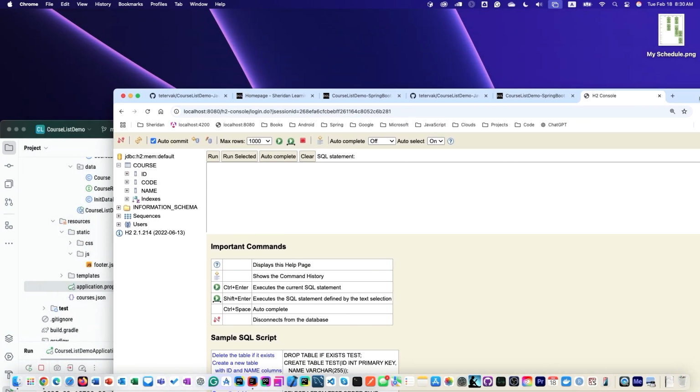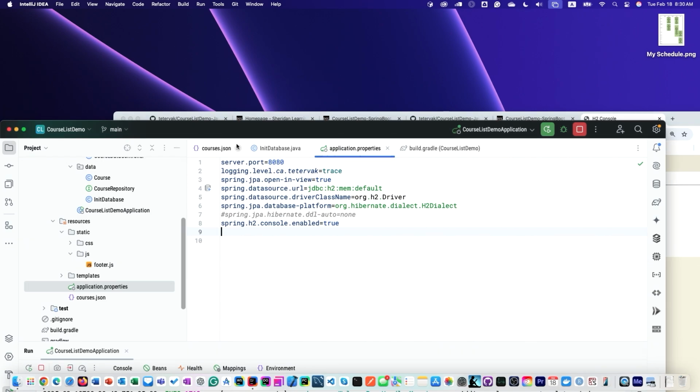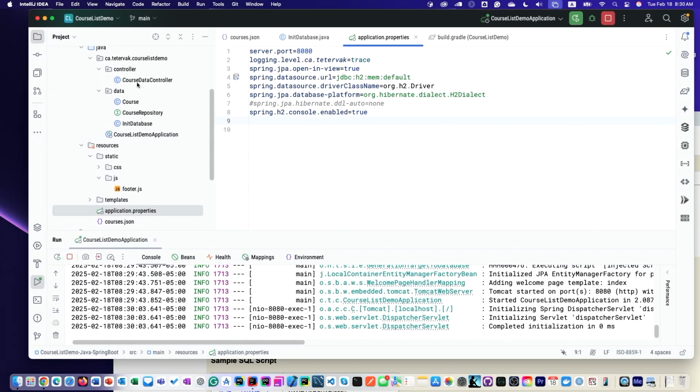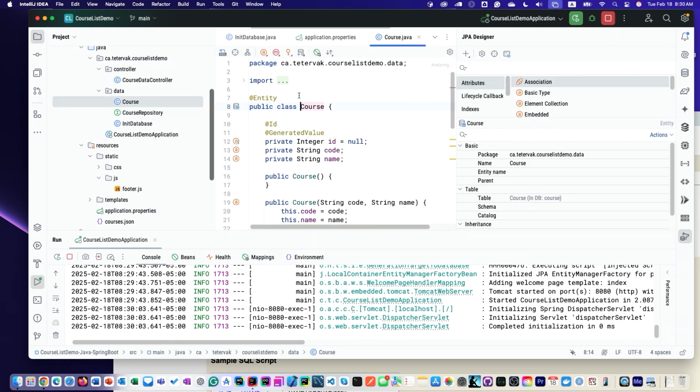And this table is created based not on the code, definitely not the code in initialization, because in order to insert into the database, the table should exist. It is created based on the description inside of the entity file Course, right?